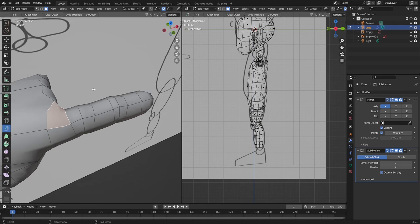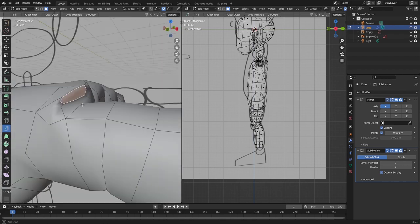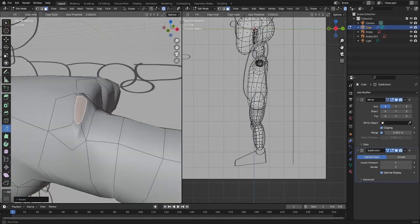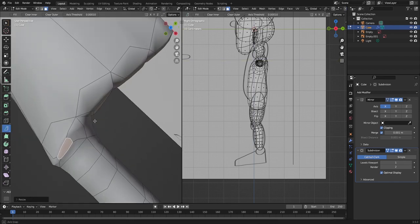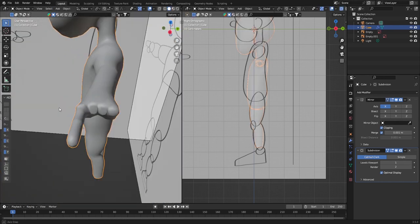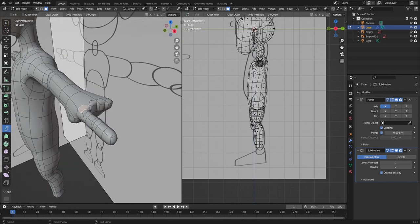If I hit I, what the hell does that do? Let's scale this. Let me see what that did. I didn't do anything. I ain't gonna worry about that right now. All right, let's go ahead and make our fingernail.